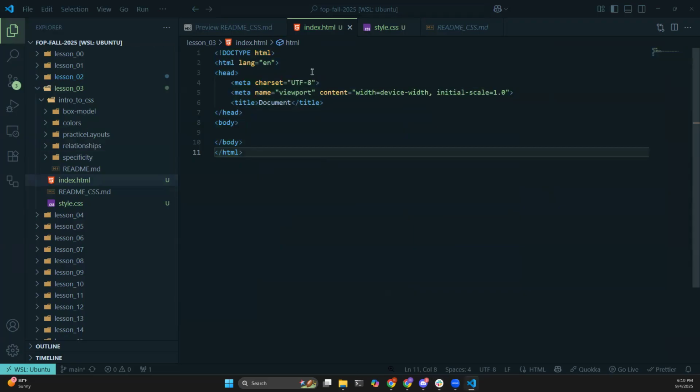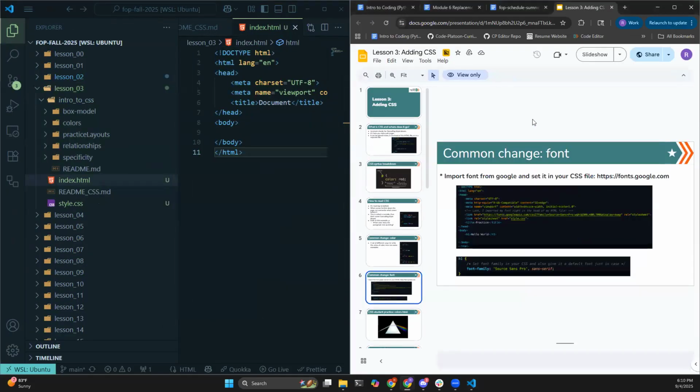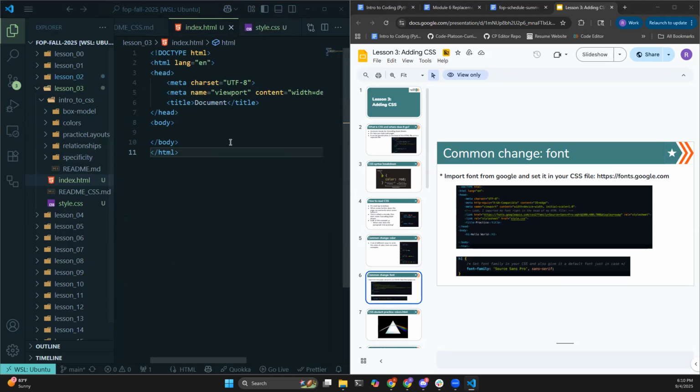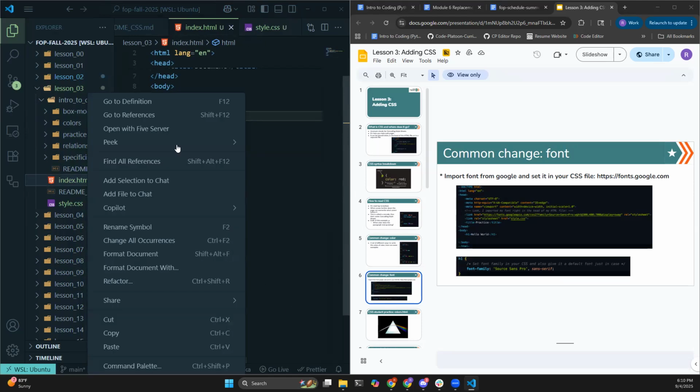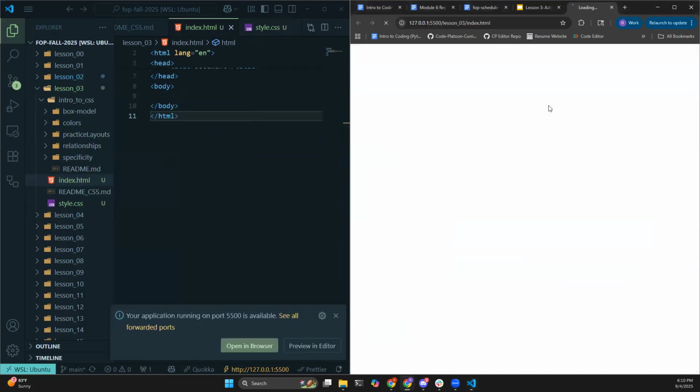All right, so there is my HTML document created. I'm going to move this to the left side and put my browser on my right, and minimize this a little bit. I'm going to open this with Live Server, or Five Server now. I changed that one. And it should open up here. Right on.